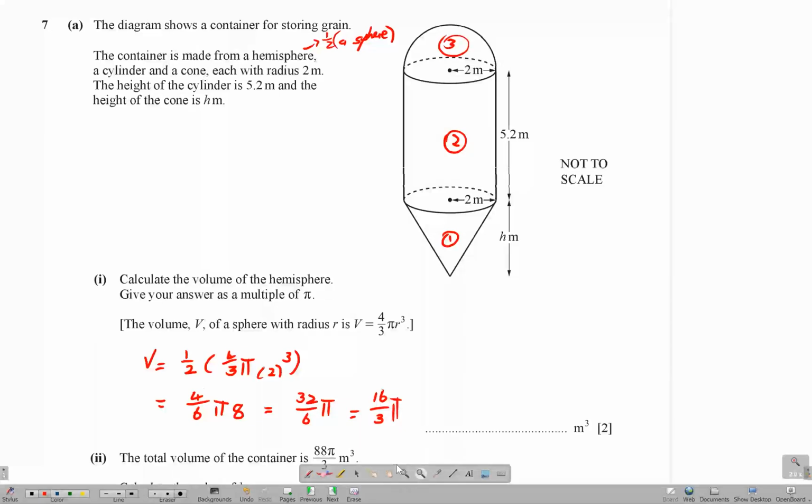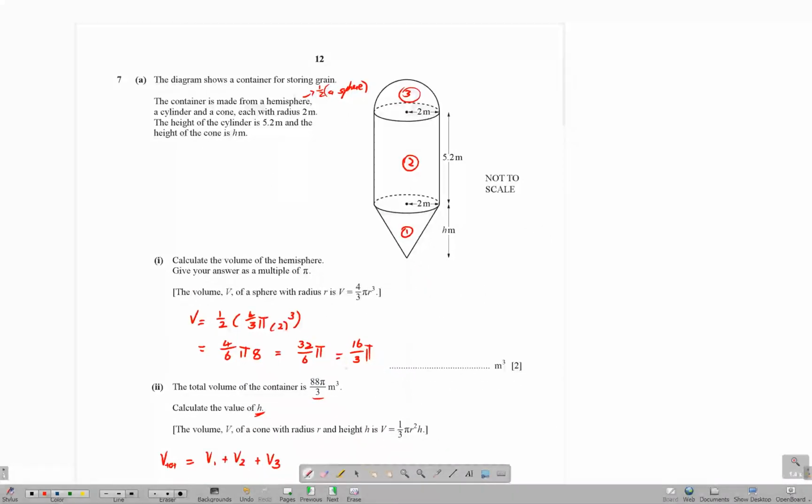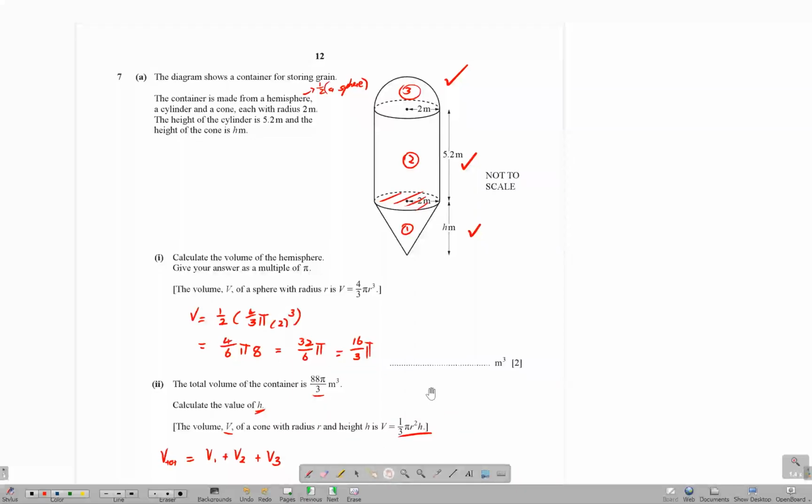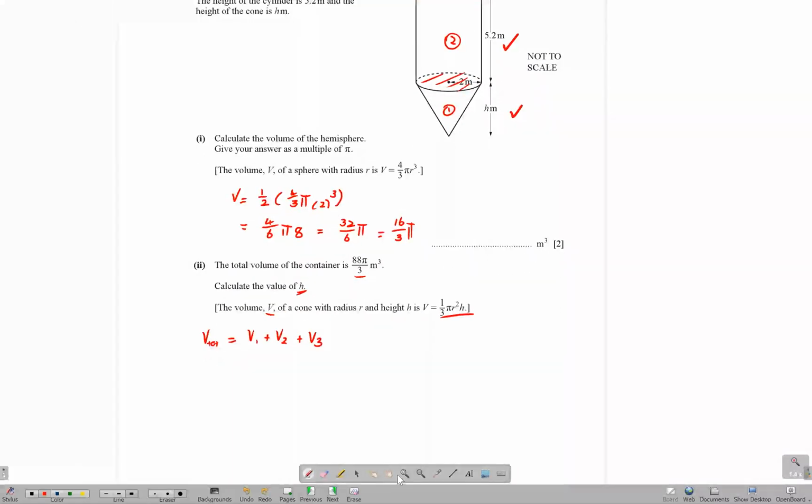Let's think about the formulas for all 3 of these. We know that the volume of the hemisphere is just 16/3 pi. We've already calculated that. The volume for a cylinder would just be the area of the circle times the height or the length. In this case, it's height. So we can very easily do that. And then they give us the volume of a cone, which is 1/3 pi r squared times h. So we can get all 3 of these volumes, and the variable is going to be in the formula for the cone. Let's substitute and see what we come up with.